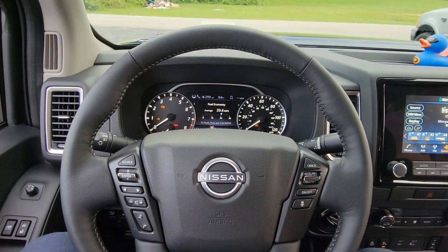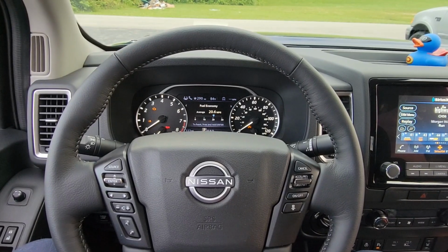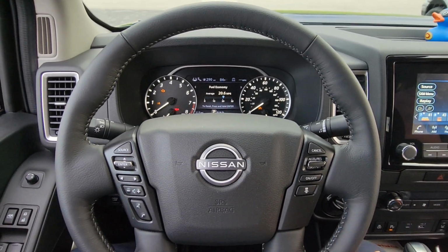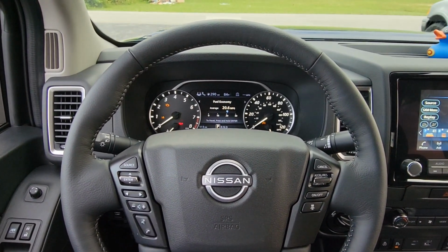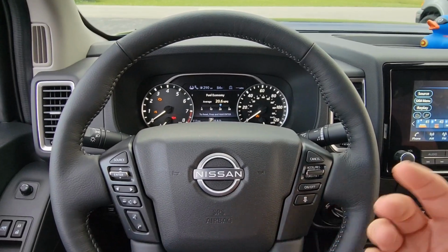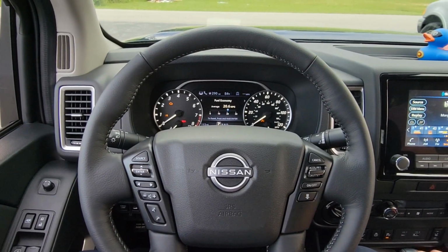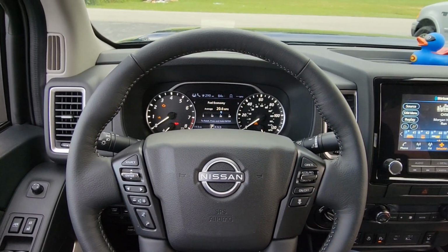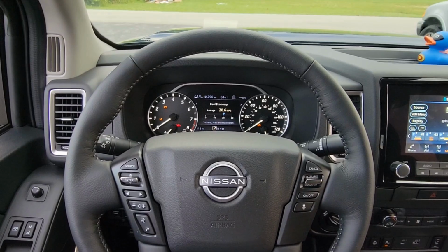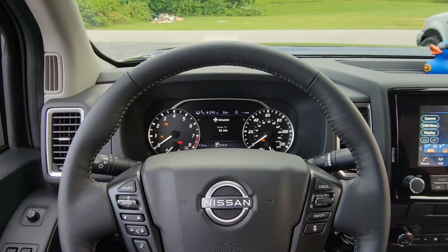Now, I've never had a vehicle with intelligent cruise control before, so it's very unnerving at first, and obviously this is not a feature that you want to rely on to keep you out of an accident. But if you're out on the interstate and you're just cruising on a long trip, it's really handy because it saves you from having to hit the brake and then hit resume and then hit the brake and then hit resume. You can just use this feature, set the distance that you want, and the vehicle does a really good job of keeping that distance between you and the traffic in front of you. And I have actually seen it slow the vehicle all the way down to a crawl before when traffic stopped ahead of us. So it works pretty good. And the intelligent cruise control is a pretty neat feature.